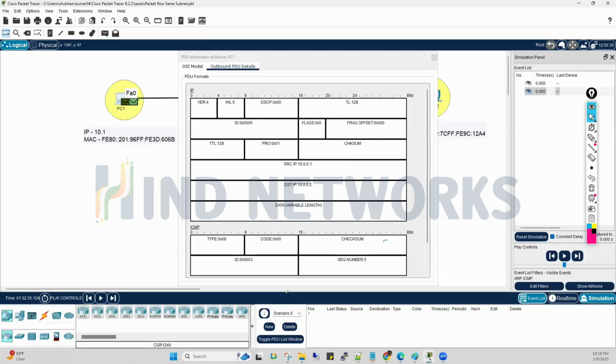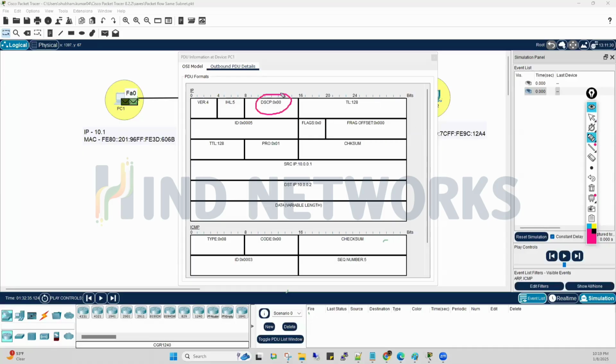DSCP. Who can tell me what you mean by DSCP? DSCP means differentiated services code point. Here, what value are we getting? 0x00.